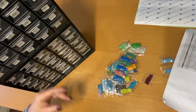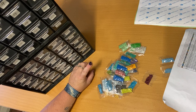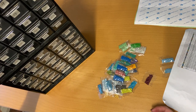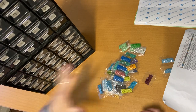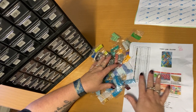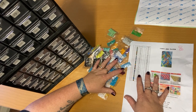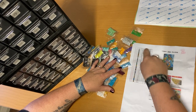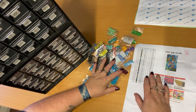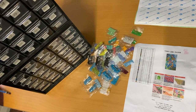So, I got my drawers. Now, my drawers go up to 60. I've only got them numbered to 55 because that's the most colours I've had in one kit so far. So, what I do, I go through and I make sure with the cheaper kits, like AliExpress, Amazon, that I have all of the baggies. Actually, I haven't done that with this kit. Usually I'll do it straight away when I get them.